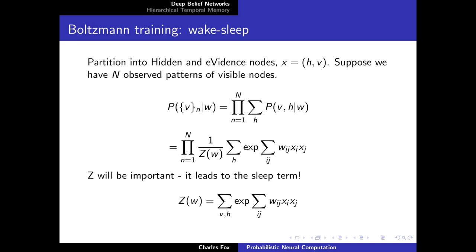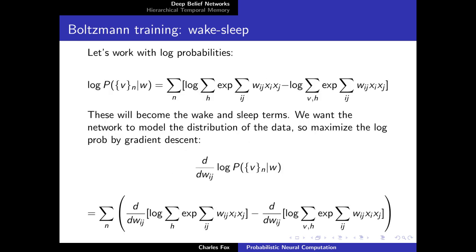We're going to end up with an algorithm called the wake-sleep algorithm, which alternates between two phases. And one of the phases is all about the Z, and the other phase is all about the regular probability. The Z is just a normalizing term. It's the sum of all the individual values that this can take, summed out over V. I want to make that probability as big as possible. I want to make the probability of data given the model as great as possible.